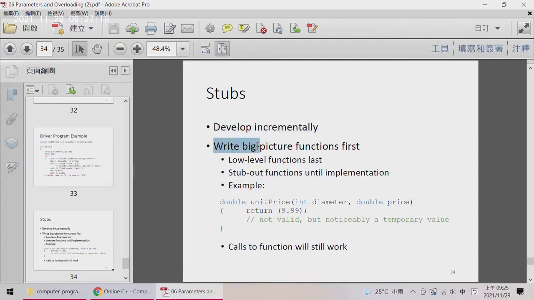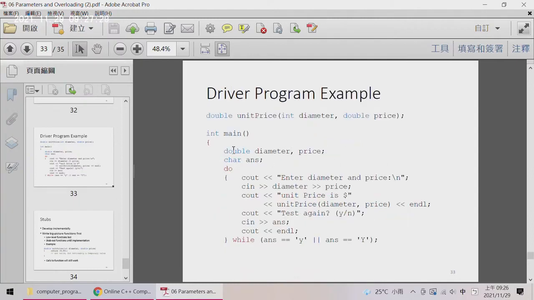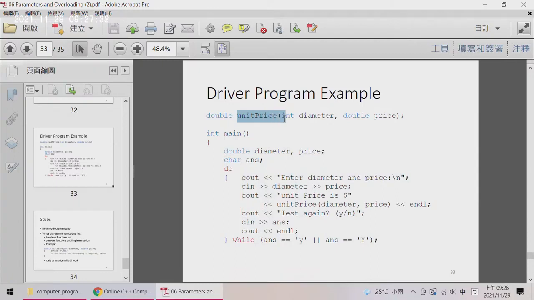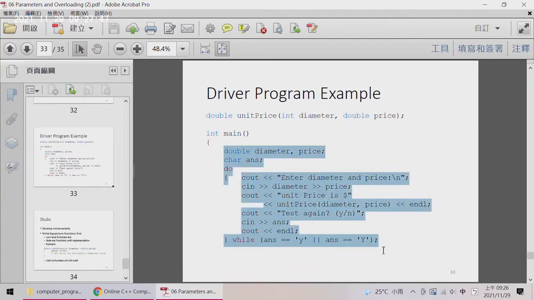And we can write big picture functions first. For example, we can write the driver program first before we finish the design of unit price.